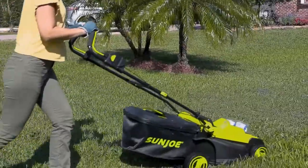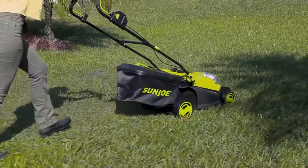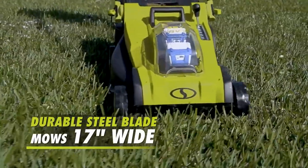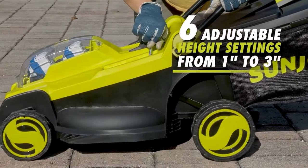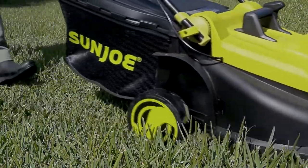and extended motor life to keep your mower running stronger, longer. The durable steel blade mows a path 17 inches wide in a single pass for an exceptional trim every time. Customize your cut to suit your lawn. The six adjustable height settings from 1 inch to 3 inches provide a perfect and precise trim every time.